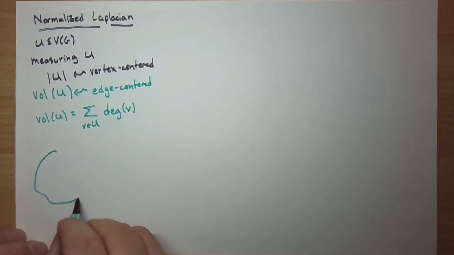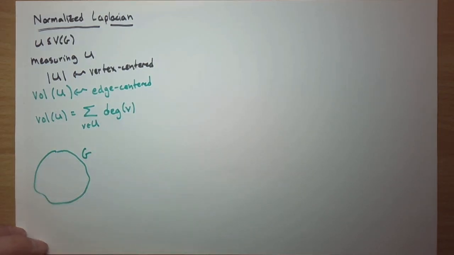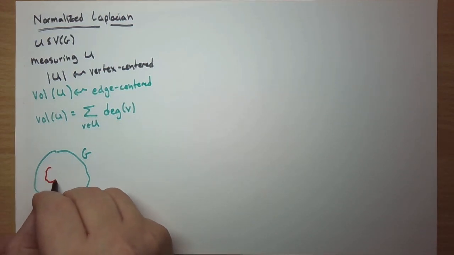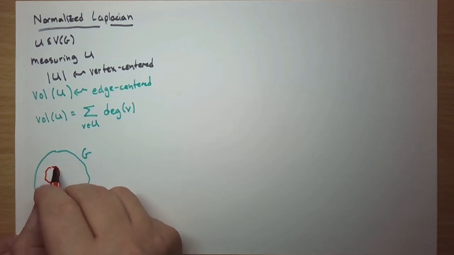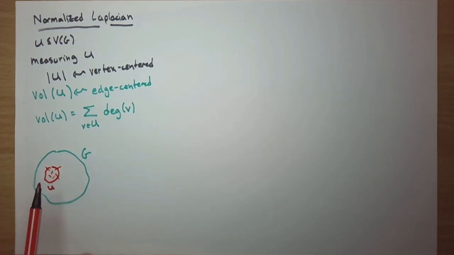When I have, of course, here's the whole graph, and we're advanced graph theory when we draw blobs. And so then we have a small part, here's U. Well, there are some edges that cross out of U, but then there are some edges that stay within U. And the answer is no, we aren't interested in differentiating between these right now. There are some times when you want to look at the edges that go from inside U to outside U, and next week we'll take a look at that. That gets into what are known as isoperimetric problems, basically wanting to get good cuts.